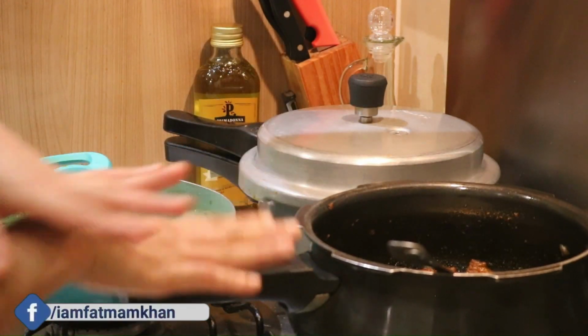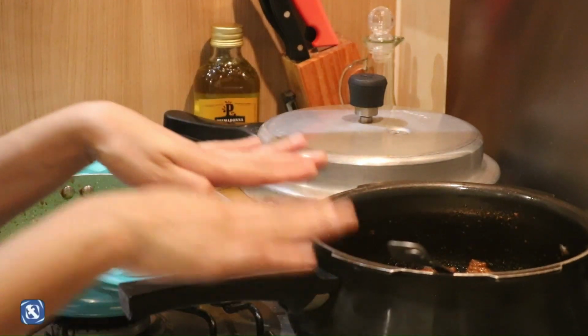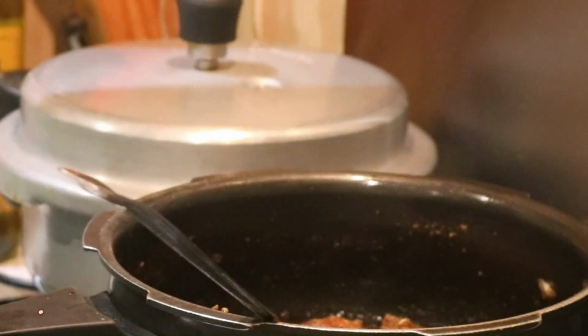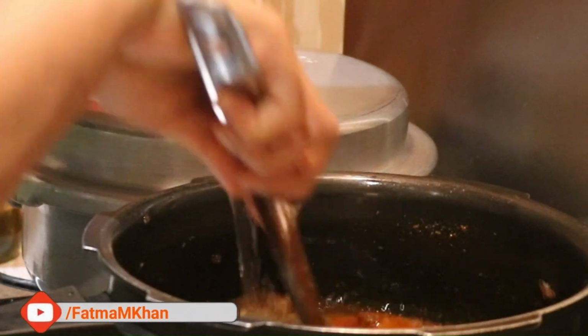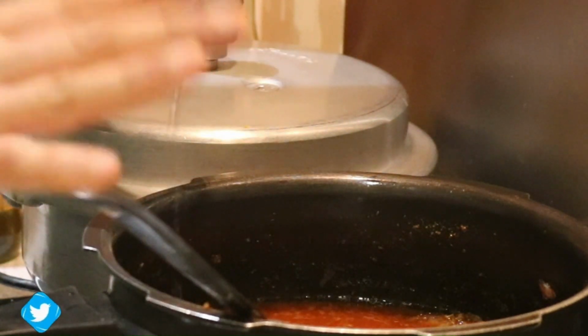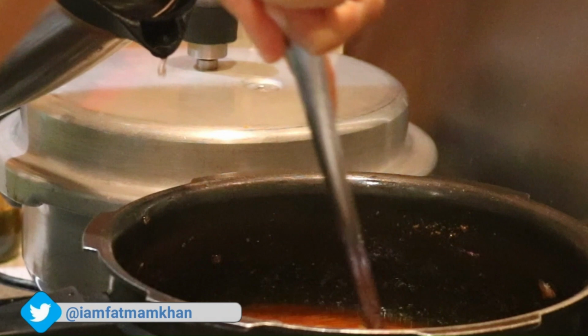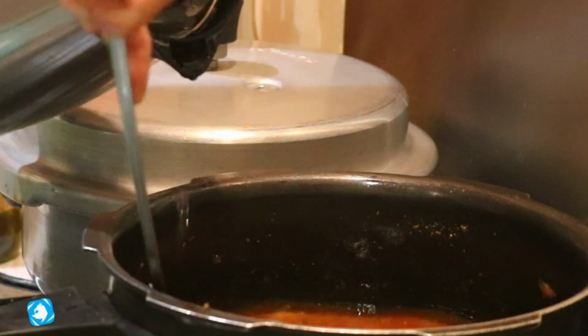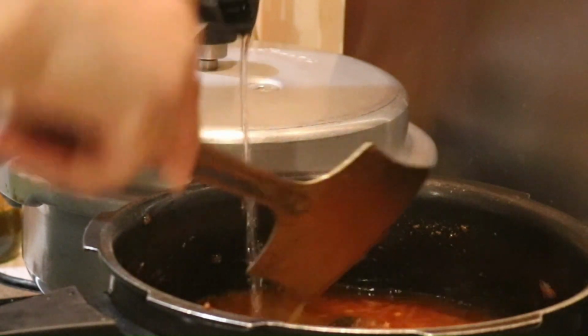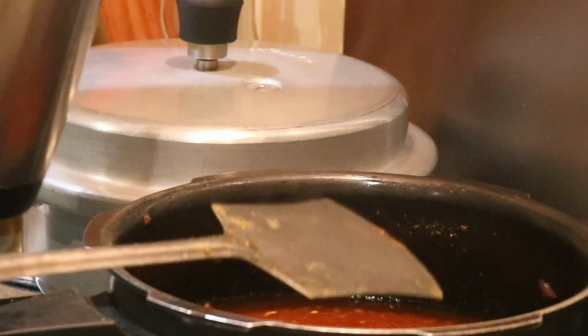Water, like for example, half a cooker of water. You can pour water according to your wish, like how much curry you want. And just don't go away.